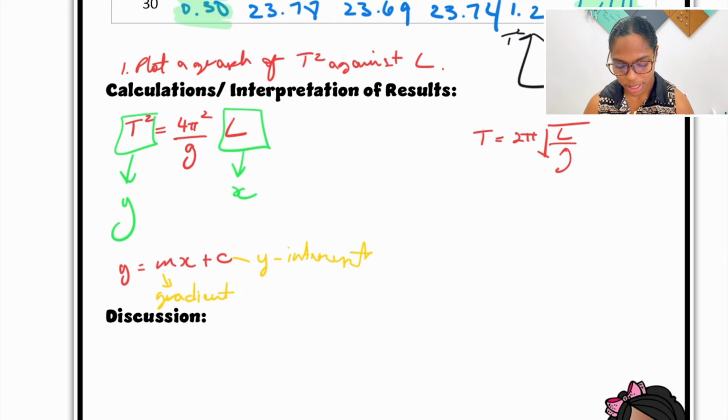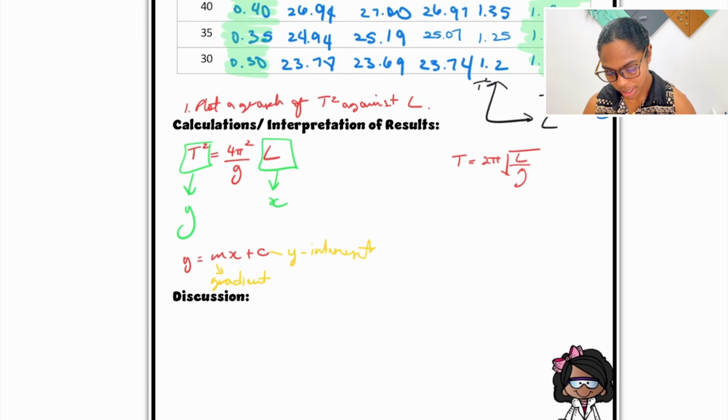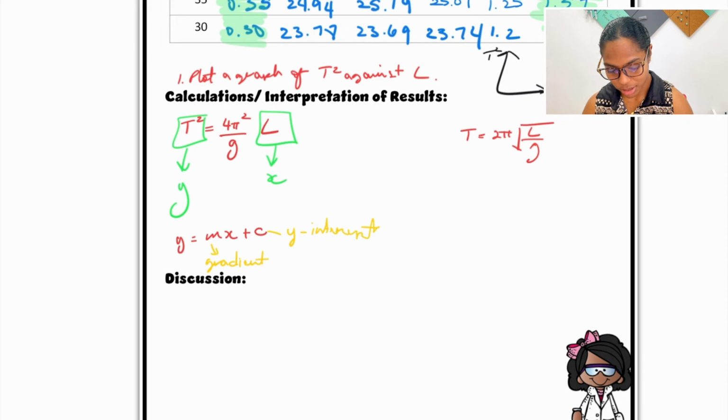Now, when we do this and we recognize that our gradient is equal to 4 pi squared on g, one of the next steps that usually comes in this calculation section is to find g. Now, what is g? g here is acceleration due to gravity. We usually round up to 10, but we know it's like 9.8, 9.81. So they're going to ask us to calculate g to see if we get something similar to 9.81. So what would happen now? Let's say that we get a gradient of 4. I'm just randomly calling out that value. So if I get a gradient of 4, now you'll get whatever you get.